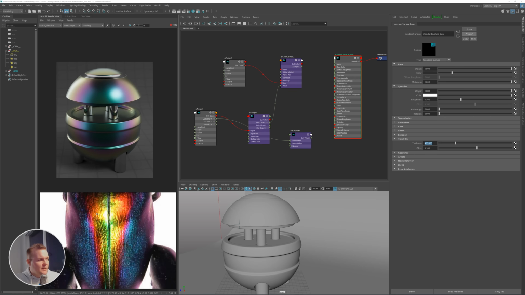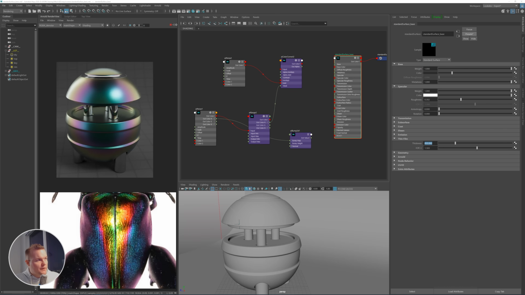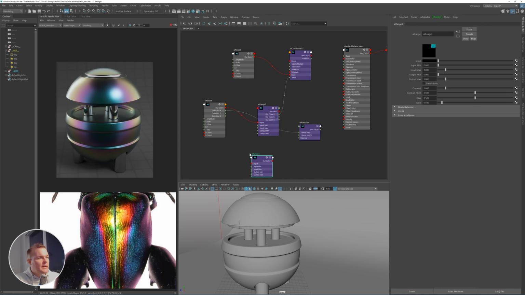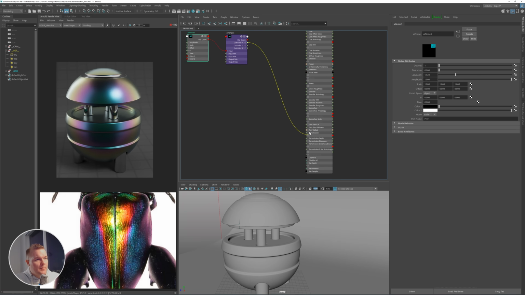And you get these different colors because there's a minimal different thickness in the shell here, and that's why you get these ridges of color. And you can definitely mimic that by just plugging in a map which changes the thickness, like from maybe 450 to 490. We can quickly do that with an AI range and an AI noise, as we did before. I just want to give you a fairly quick example of this, and we just plug this into the thin film thickness, I think it's somewhere at the bottom, thin film thickness, like that.